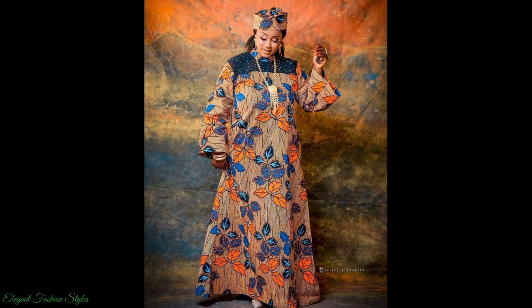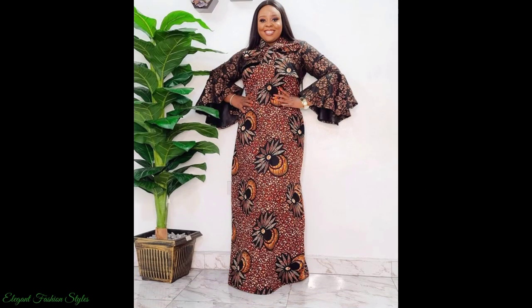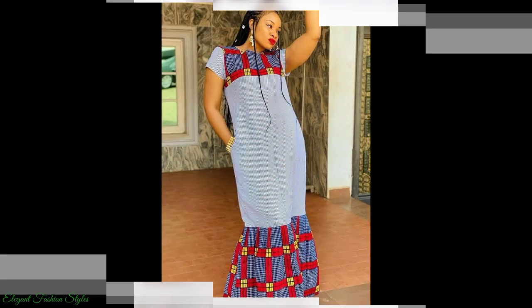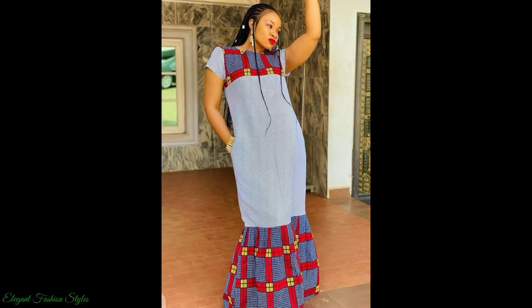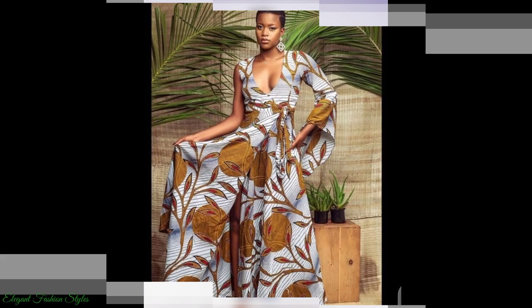The designers of these great styles are highly talented and gifted in their craft and we appreciate them all. All the Ankara maxi dress styles in this video are simple and fantastic. So sit back and enjoy watching the video to the end to get some fabulous style ideas. This blue and red one, the combination is fantastic. This yellow and blue one is classy and unique.